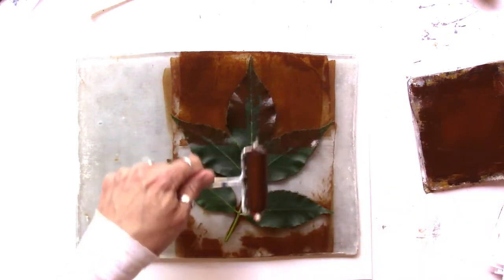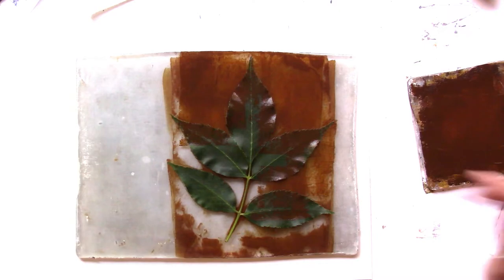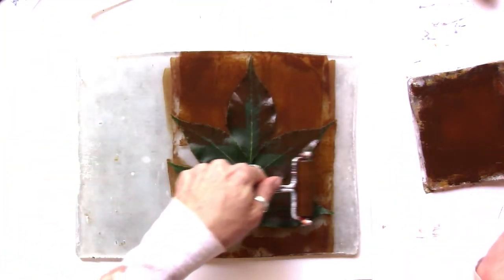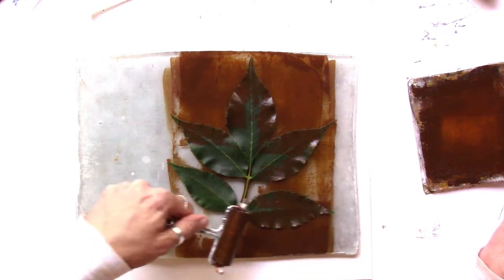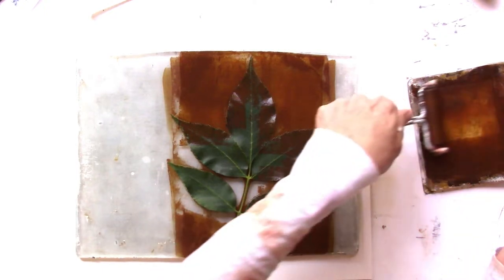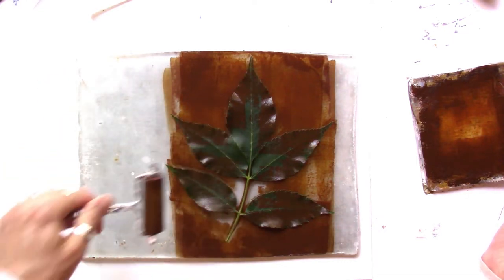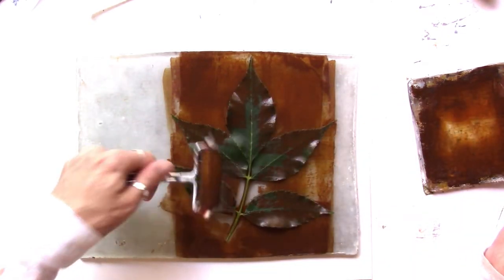This is really risky right here. So it is good to use a print that's already got paint on the paper, because if you use a piece of dry paper, it will literally pull up every bit of this paint. And even that one pulled up most of it. It really pulled up a lot of it. So now you've just got to take a moment to work this and play around with it. Oh, see, and it can really be dangerous. And it's okay. It's okay.